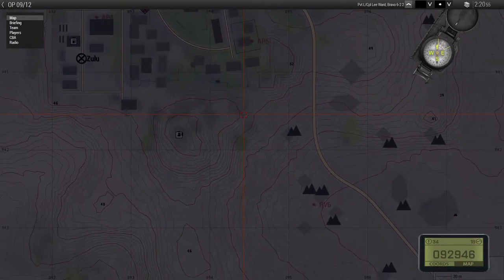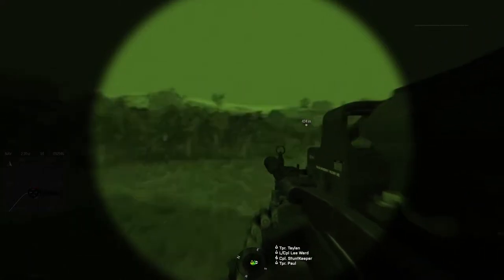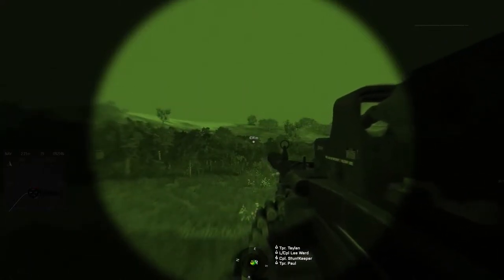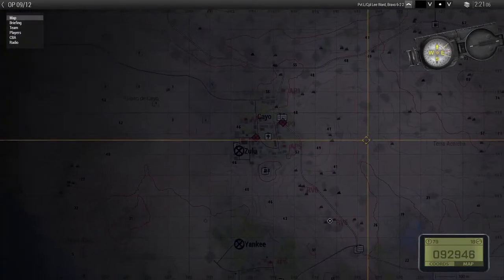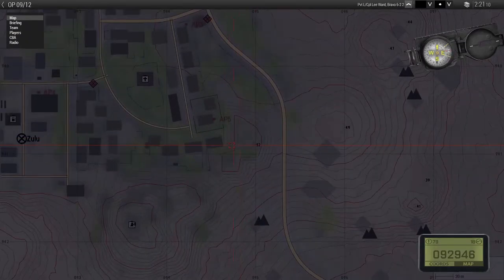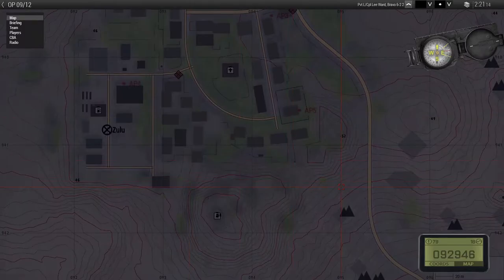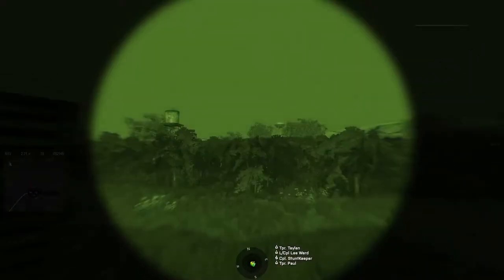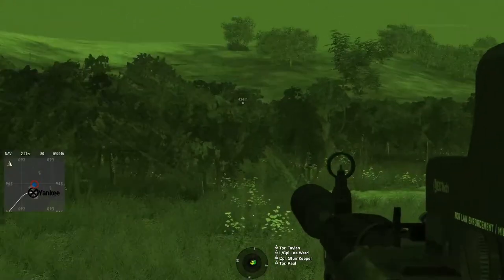Also, keep in mind the QRF might bomb you. It's a bit of a threat. QRF coming from there? Either from the north or from the town of Iguana, which is southeast. Right, gotcha. Hawkins, you have AT, right? Right, prepare to move in a while.